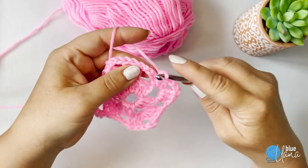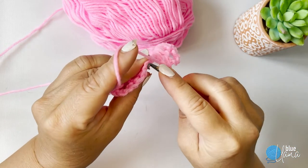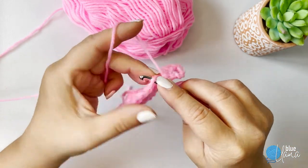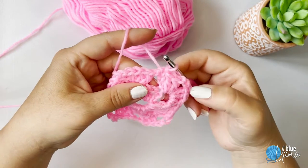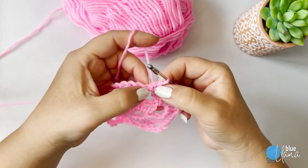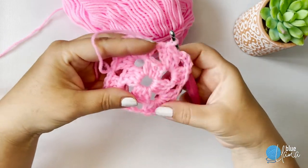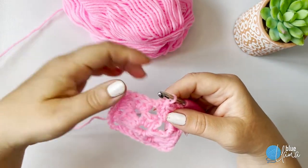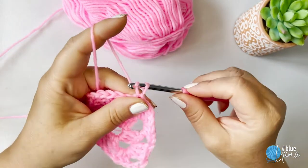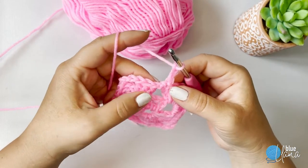And I slip stitch in the first from the bottom, one, two and three. Okay, get in. So in this way we have one, two, three, one gap, and yes, that's it. Okay, now we make another round, so I will take one, two and three single crochets.